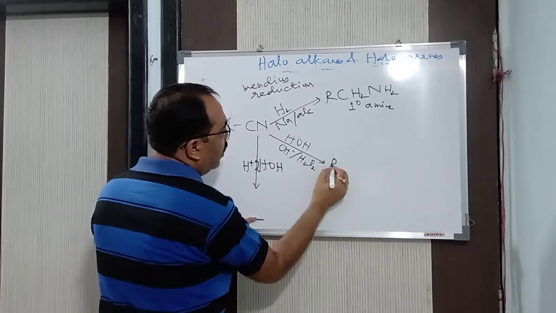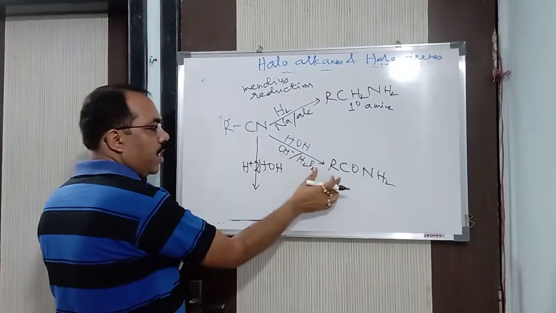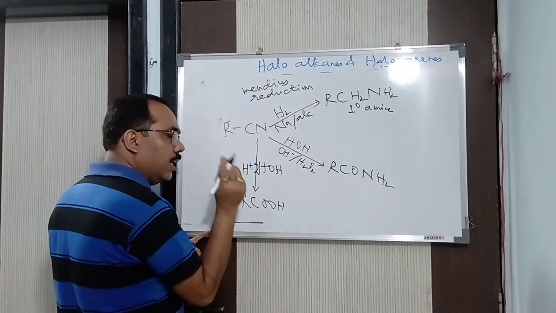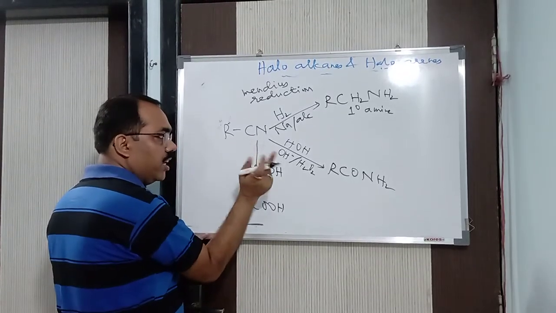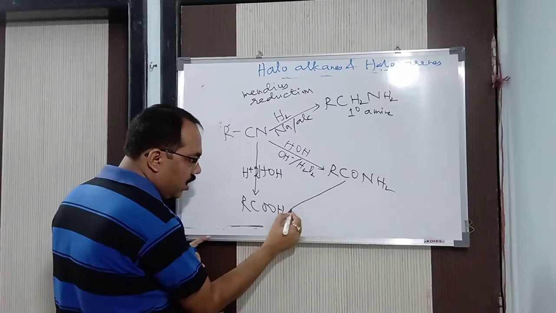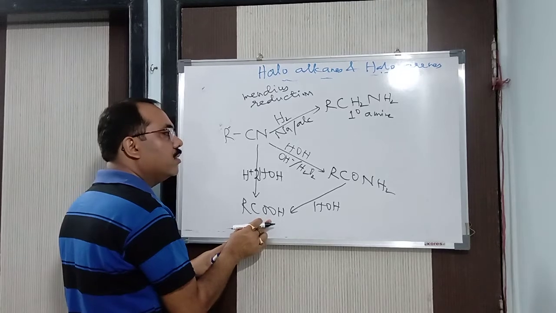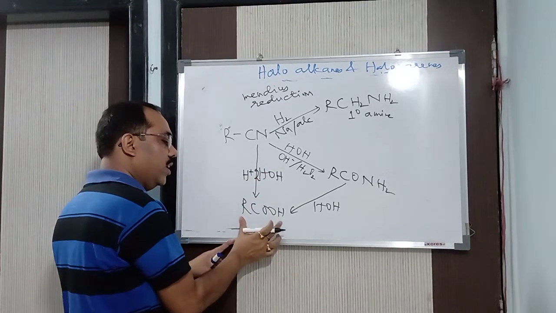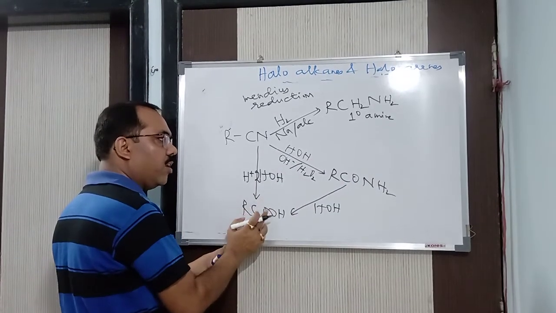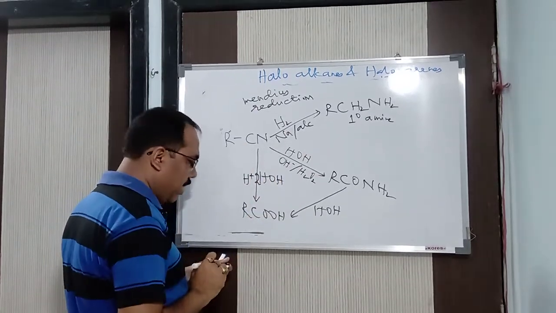Next, if it goes for partial hydrolysis, I am going to get amides, RCONH2. If it is complete hydrolysis, I get carboxylic acid. You can also do it this way: RCN gives RCONH2 by partial hydrolysis, one step with 1 HOH. With another HOH, it gives acid. Either take two molecules of HOH to get acid, or first convert to amide, then amide to acid. It is very important and will be used in your conversions. This is a very important mind map I have shown you.